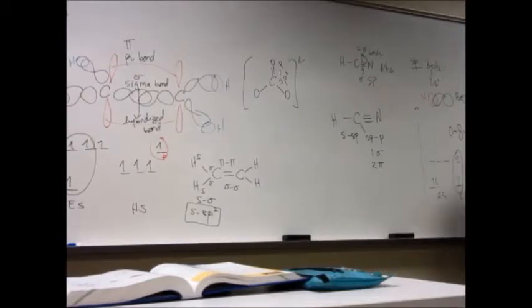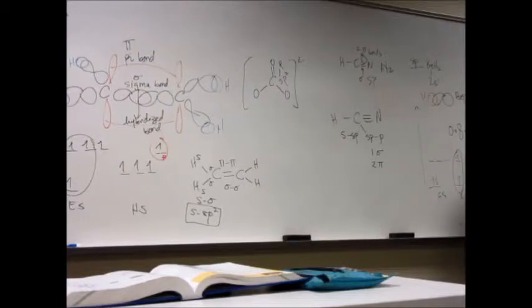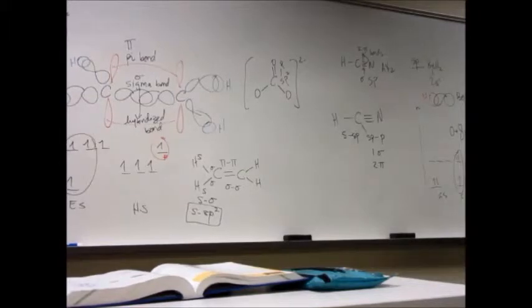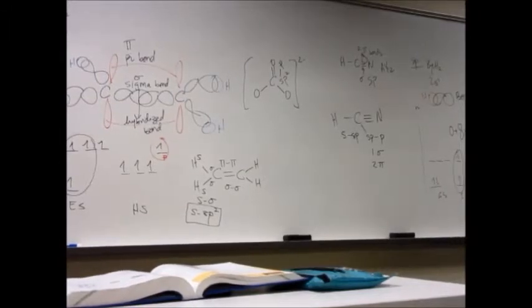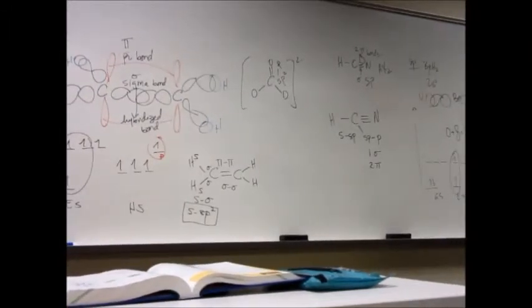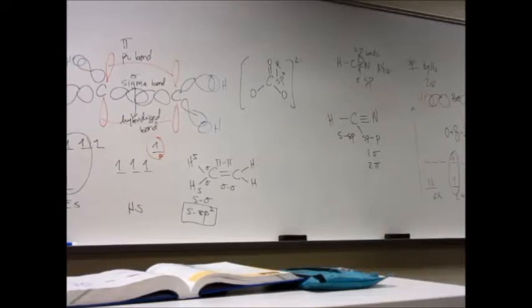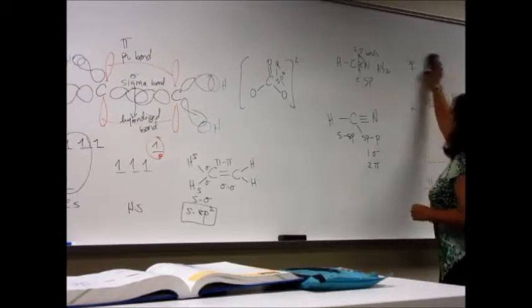Okay? And again, the way you will work this is backward. All right? Which means you will do the X formula first. Once you have the X formula, then you will figure out what the geometry is, then you will figure out what the hybridization is. Okay? And from there, you will figure out how many pi bonds, sigma bonds you have, and that's all you need to know at this point. There's a little bit more in there, but we don't have to worry about it.